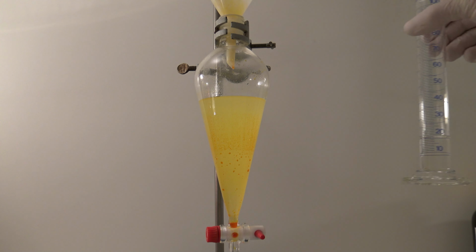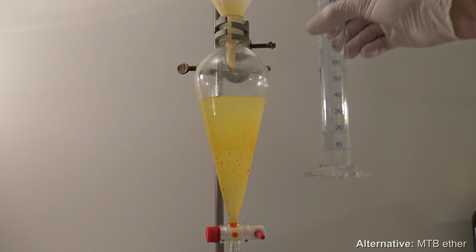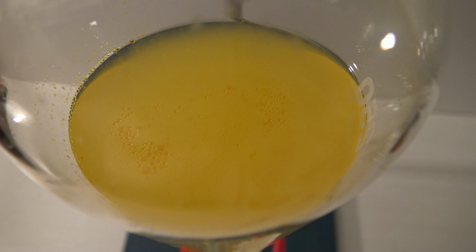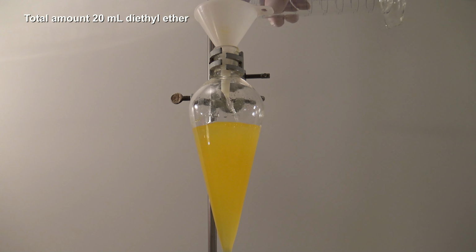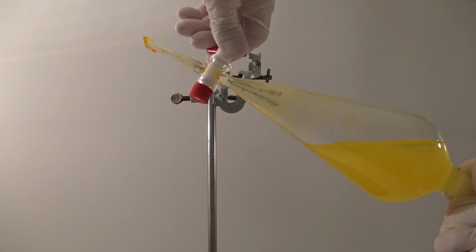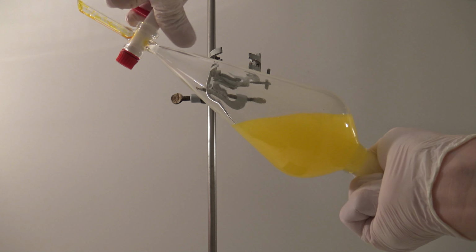As an alternative, MTB ether could be used. The amount was not mentioned in the source, so 10 ml were used at first. After shaking it, the layers did not separate very well. So another 10 ml of ether were added, leading to a total of 20 ml. When extracting with ether, it's important to equalize the pressure frequently. After some shaking, the pressure doesn't increase as much.